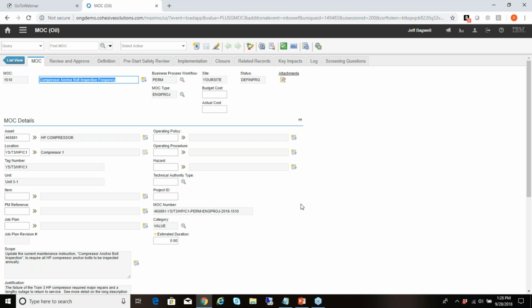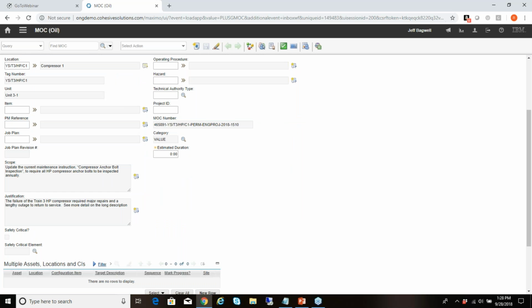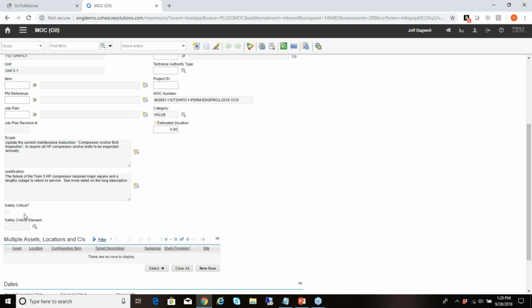One of the things that Jeff Bagwell may be interested in is whether this is a safety critical item or location, and if so, what are the safety critical elements associated with that location. What I want to point out is this is out of the box functionality in Maximo.